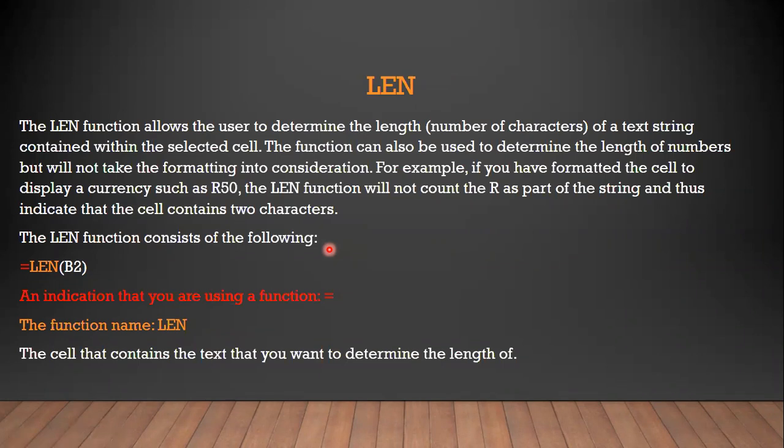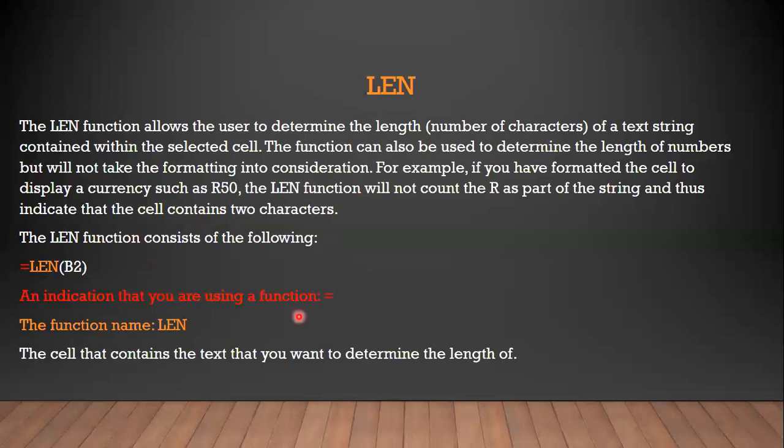The length is the number of characters of a text string contained within the selected cell. The function can also be used to determine the length of numbers, but will not take the formatting into consideration. So it's not going to worry about any special formatting. It's purely going to count how many characters there are. For example, if you have formatted the cell to display a currency such as 50 Rand, the len function will not count the R for the Rand as part of your string, and thus indicate the cell contains 2 characters. So let's take a look at how we write this function.